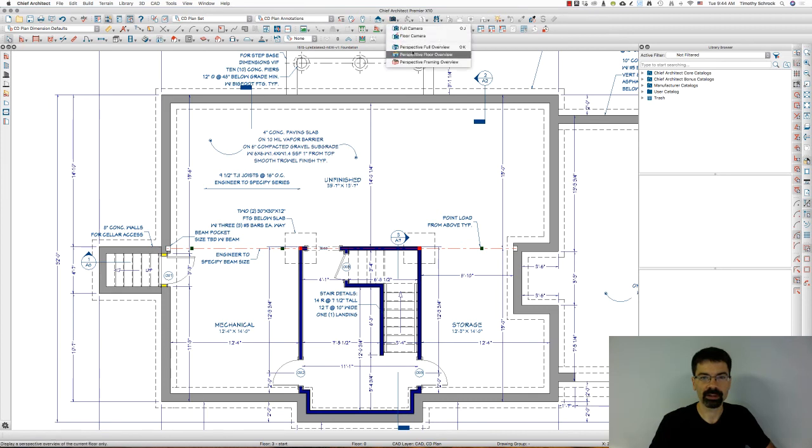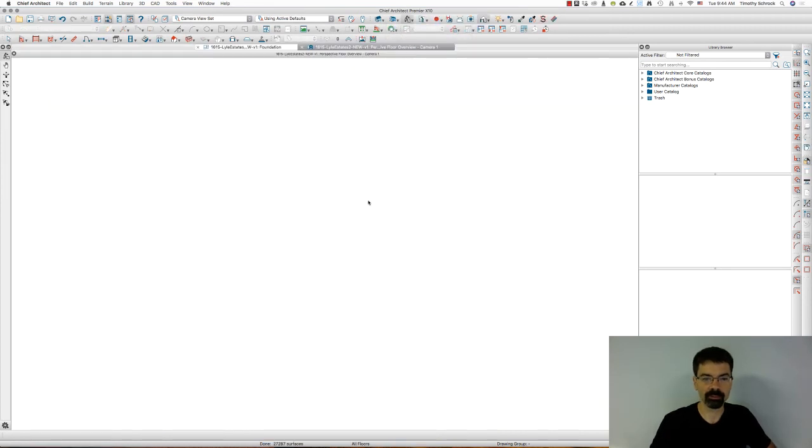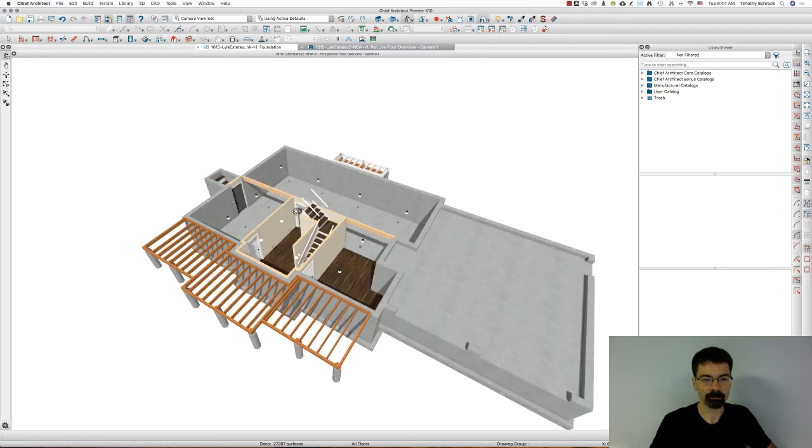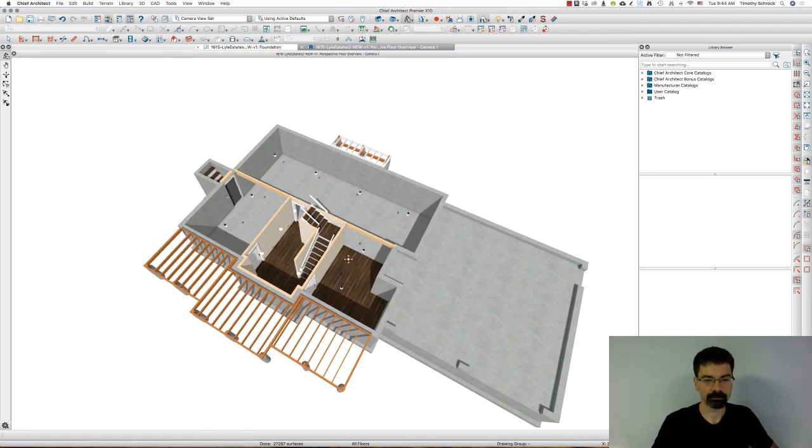When I come to the camera view, I just see the beams, right?